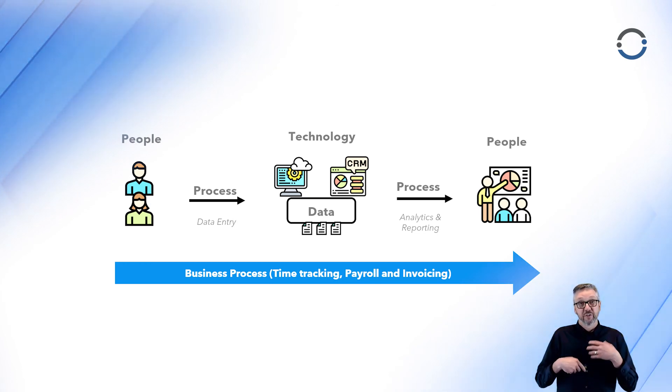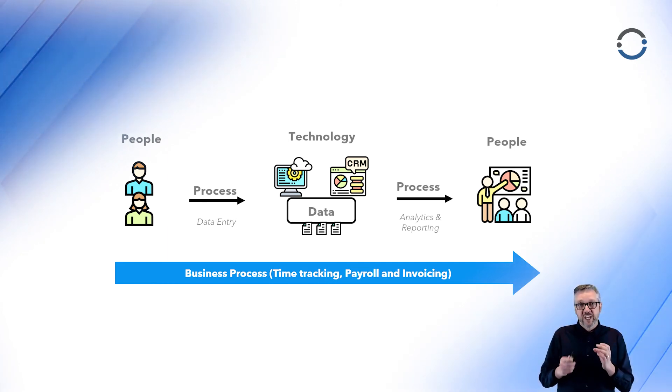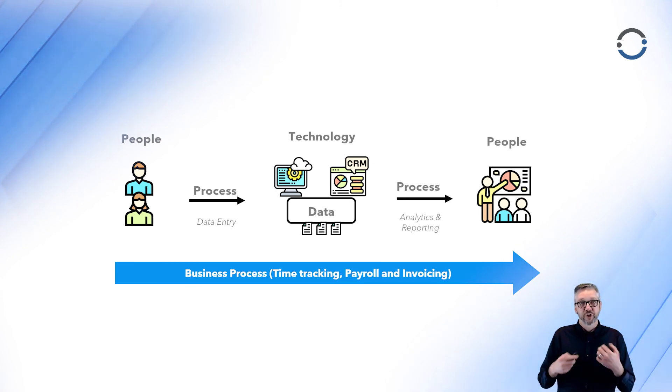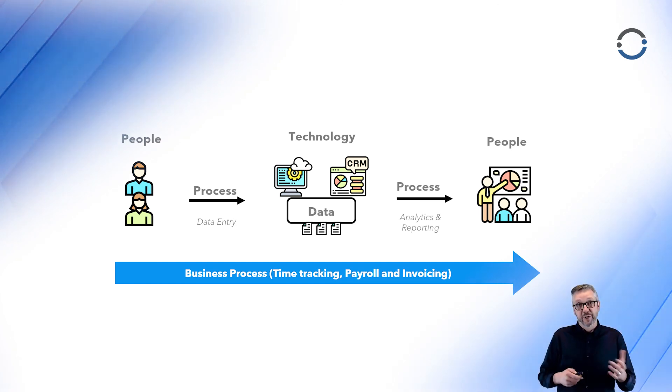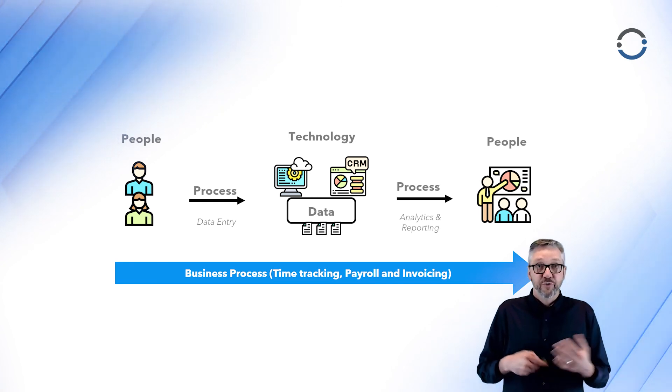From left to right, you can see people having processes and following them, entering data into the technology, making sure the technology supports quality data — and that ultimately supports the data consumers on the right making business decisions like payroll and invoicing. If we maintain our people, process, and technology with good standards, we have good quality data, and that supports optimization and automation, which is ultimately one of the goals we want to strive for. Hopefully this gives you a high-level view of how these interactions come together — because in analytics, we're trying to measure and optimize a business process. For more information, go to iterationinsights.com.